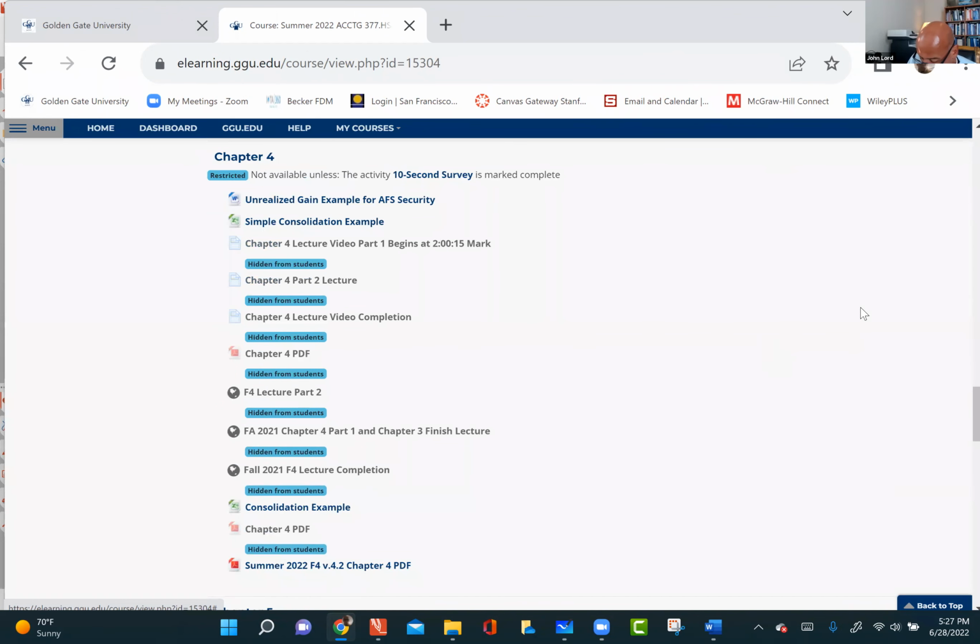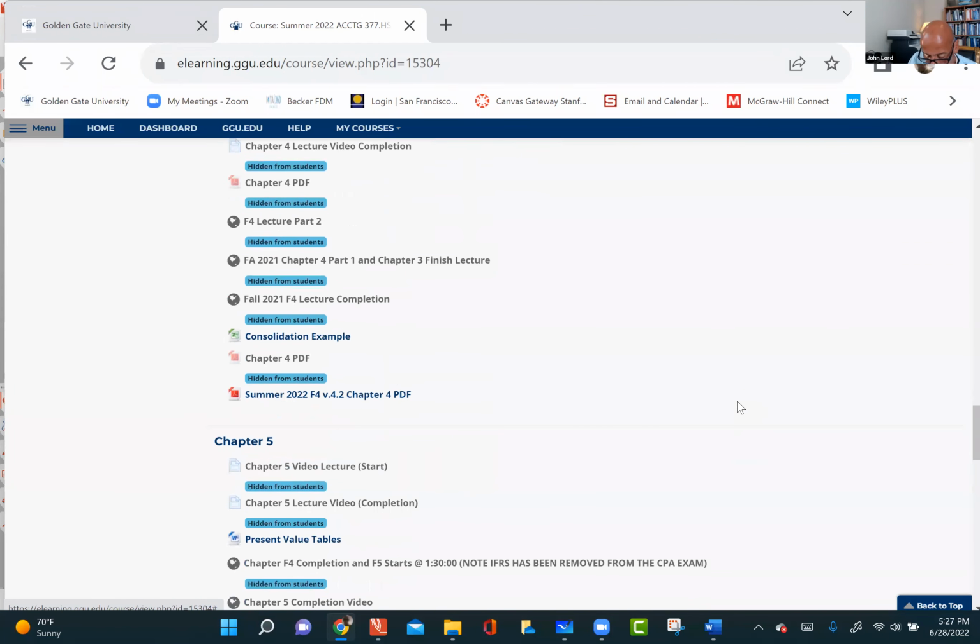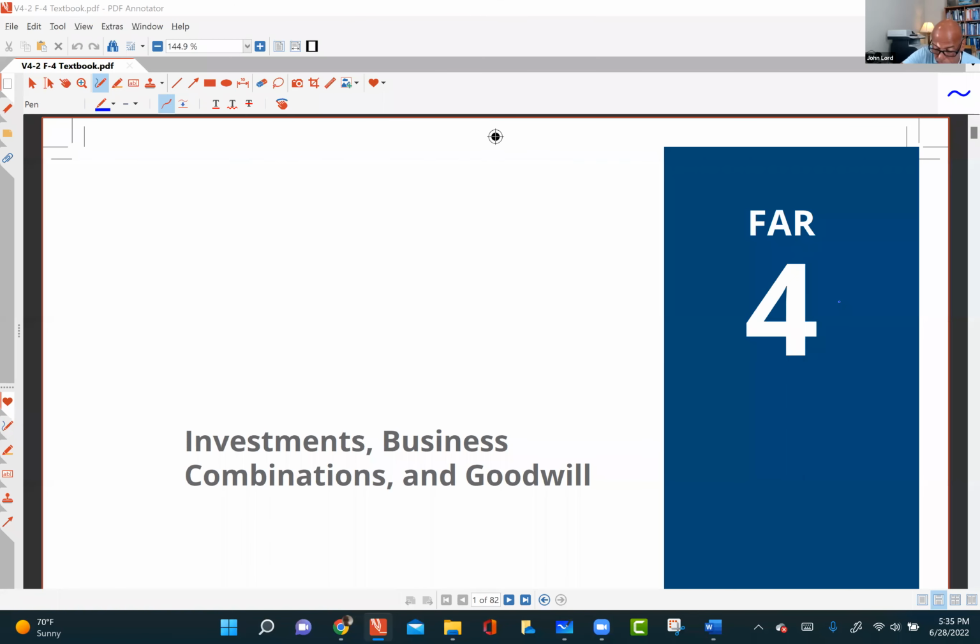So I will give you some time to do what you have to do to be able to access that. I don't know how much value there is in downloading that, because again, if you've got 4.1 in front of you, I don't think there's a difference, but you can make that decision. Okay, guys, any question? Okay, we'll take a short pause here and then we'll resume with chapter 4. Resume the recording here. And we can jump into chapter 4.